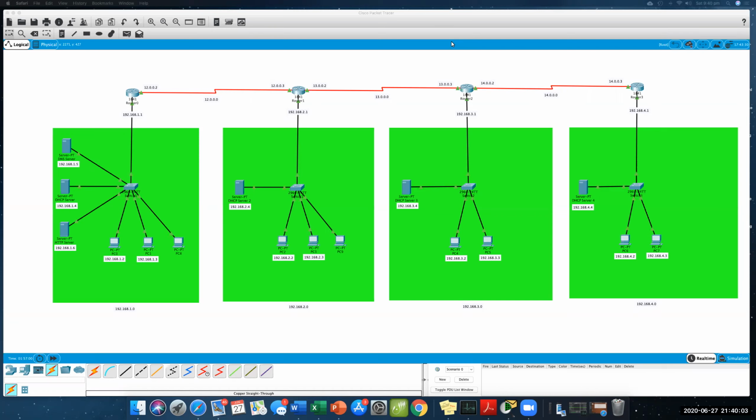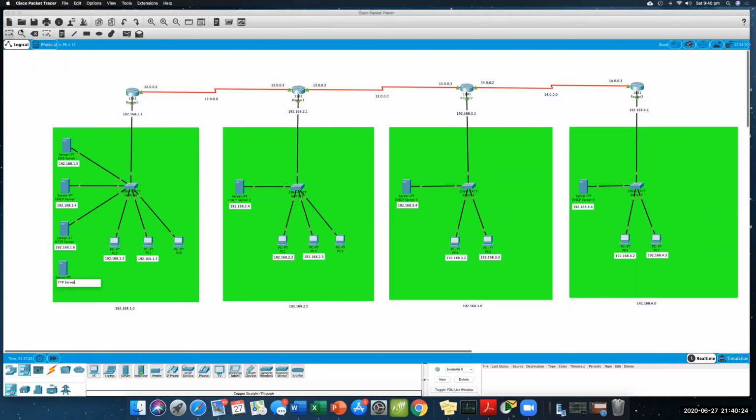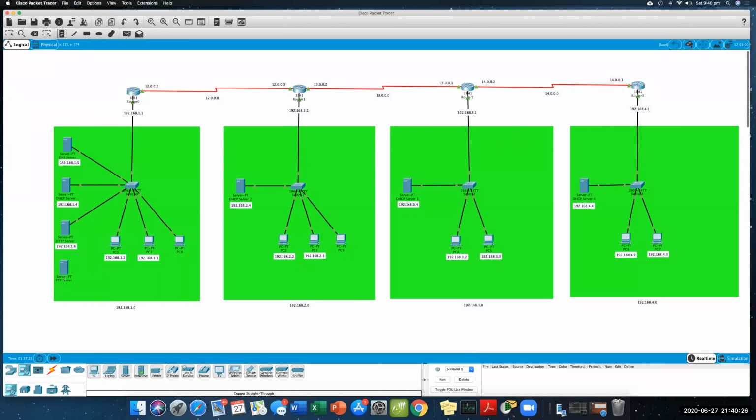Let's start with configuring FTP server. First, we will click on the devices, and then we will drag and drop a server here. We will rename the server as FTP server. And we will write down the IP address.